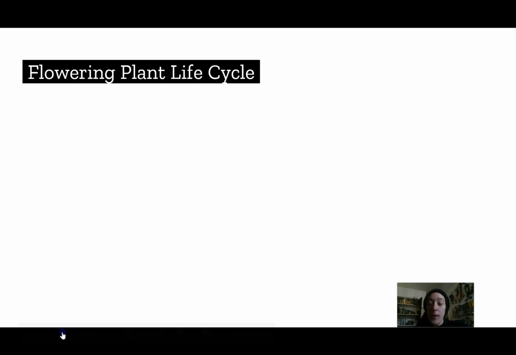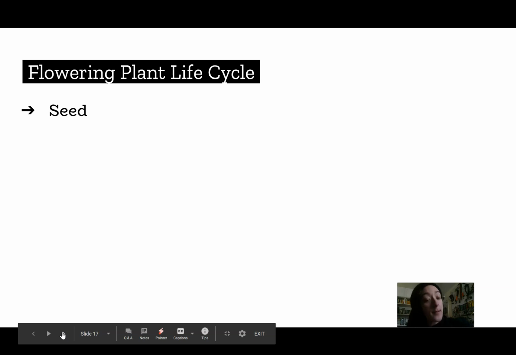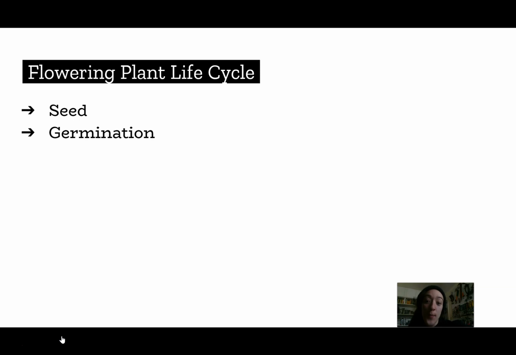Okay, so flowering plant life cycles start with a seed. You guys might remember the dance that we did together in class when we first learned this all the way back in August. This was one of the first things we learned at the beginning of the year. So maybe you remember all of the dance steps to these 6 different stages, right?